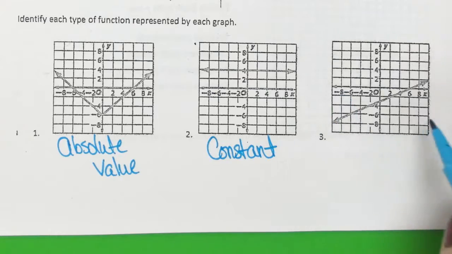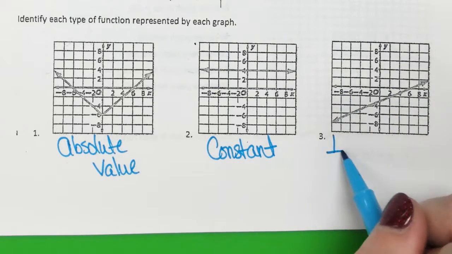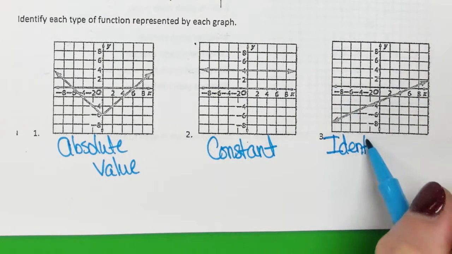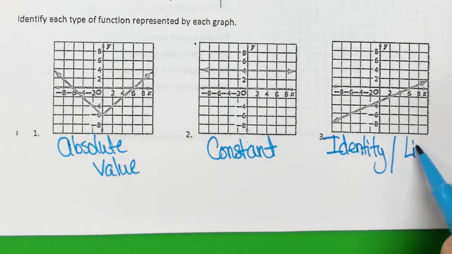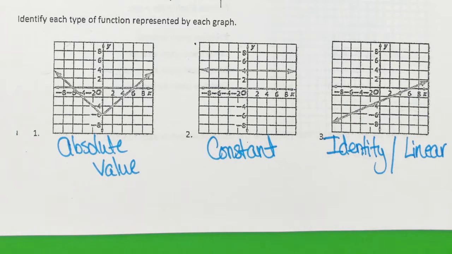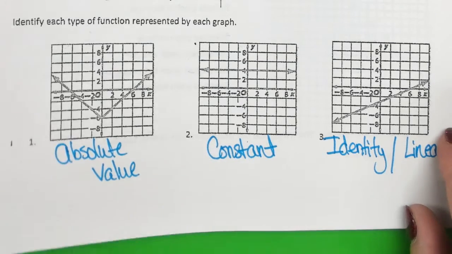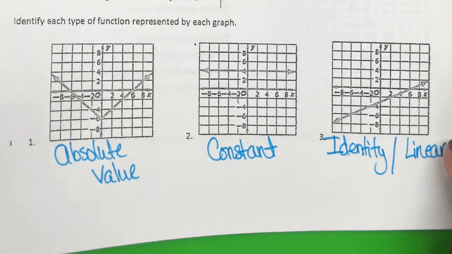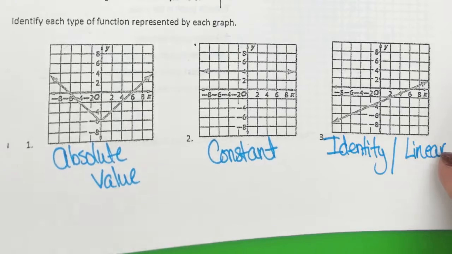All right, and then what about this guy? He's called the identity, or what's another word we can call him? Identity, linear, right? You can just say ID, that's fine, as long as you know what that means. Easy enough? Y'all okay? Everybody with me? Wake up, I know you got the Monday blues.